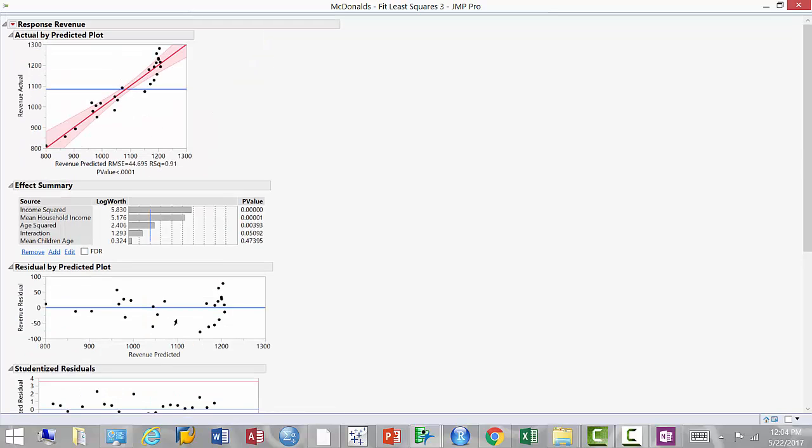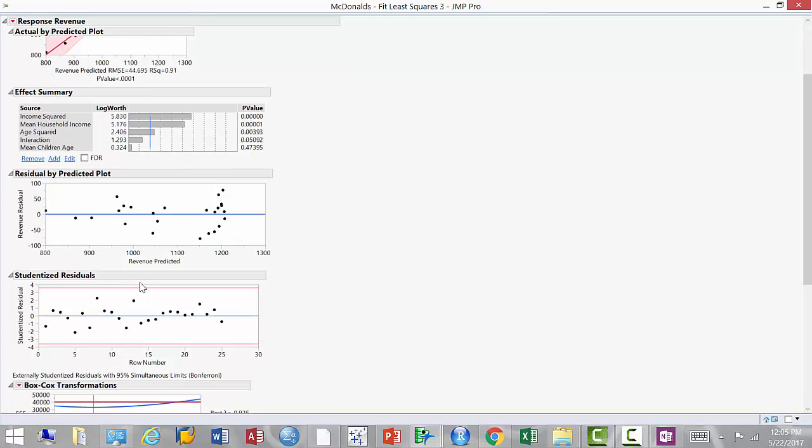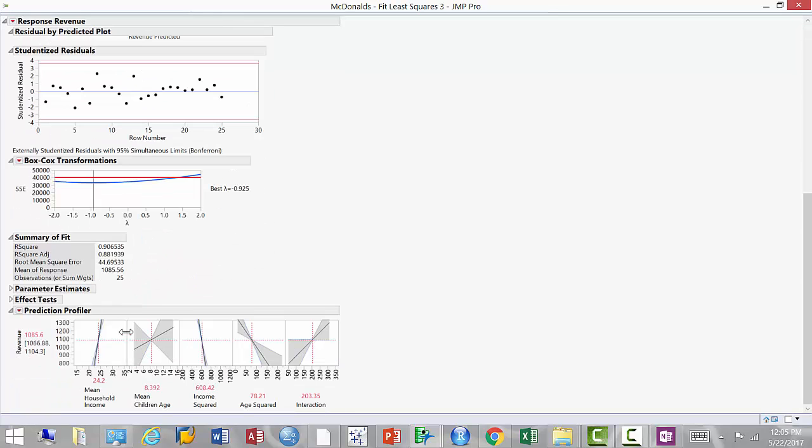Oh God, that is a weird response right there, right? Where's my standard stuff, goodness of fit and stuff like that? Regression, summary of fit, right there, okay? Summary of fit, all right. So my R squared actually went up a little bit, correct? It was 0.8 something something, I can't remember it, now it's 0.9. So I was able to improve the model even more, right?